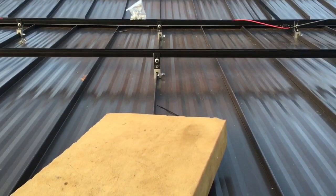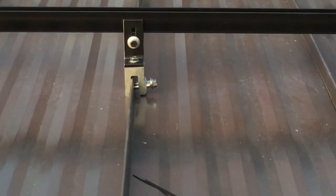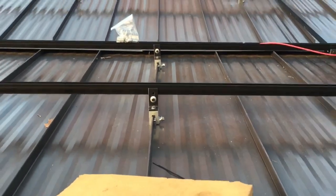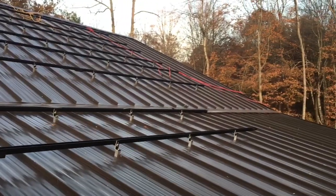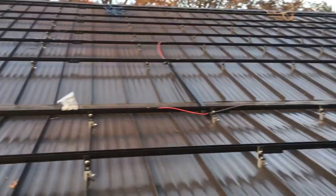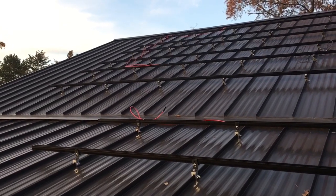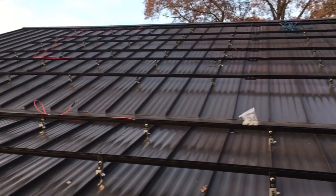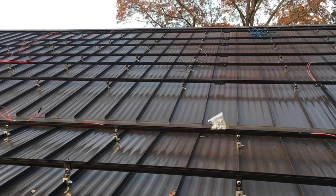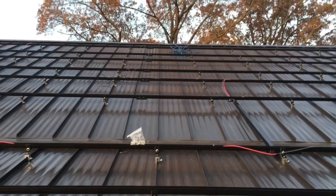So what we like to do, if we can, is a standing seam roof with an ACE clamp to the SnapNrack. And man, this new SnapNrack stuff, the UR40 and the UR60. The SnapNrack Series 200 was a great system, but its splices were difficult, and it was a little bit of a problem to get the channel nut in the lower channel, which they've eliminated, and now there's just one channel. And the way that the foot snaps on and the way the splices go on, it's really nice.